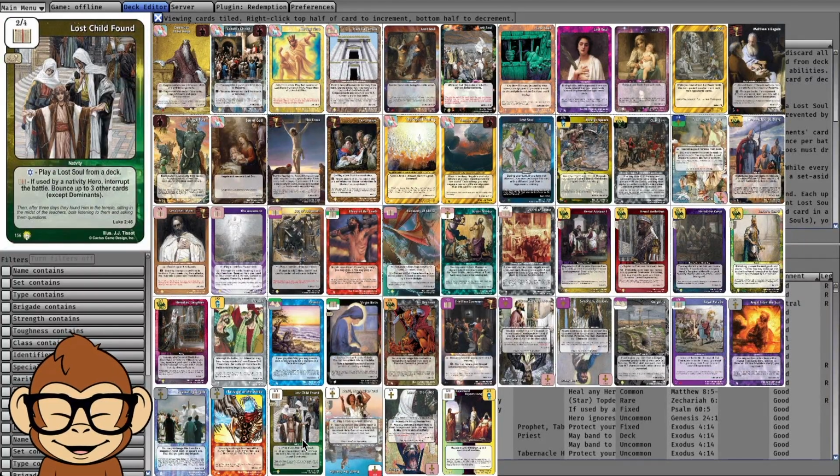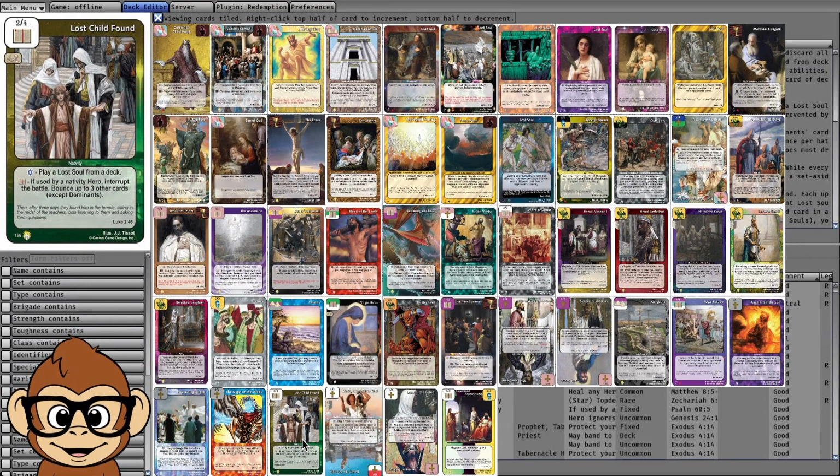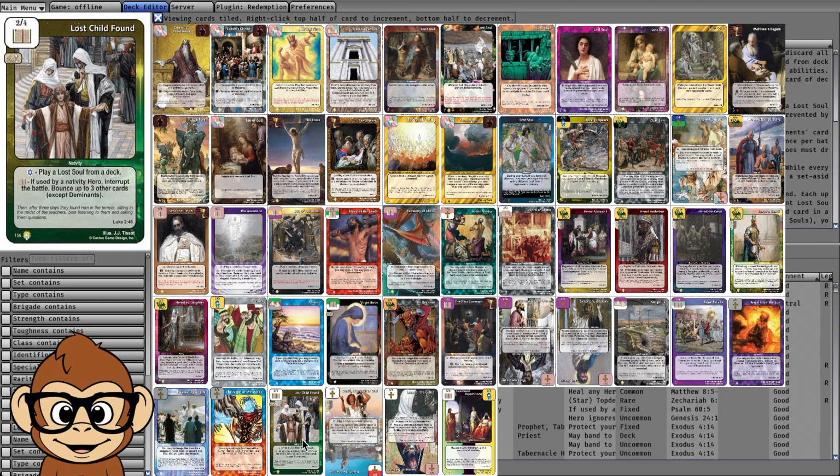So Lost Child Found is a pretty good card because it might not seem that good, but it's good. It bounces other cards. So let's say your opponent has, I don't know, Nazareth and Holy of Holies out. You can Lost Child Found, get rid of 2 hate cards for a turn. That just might be enough you need to get a rescue attempt in there.